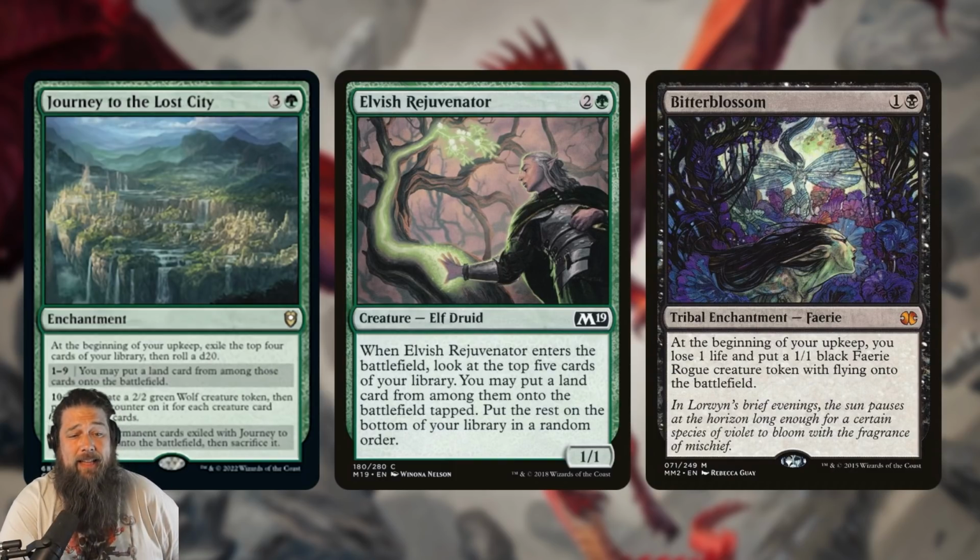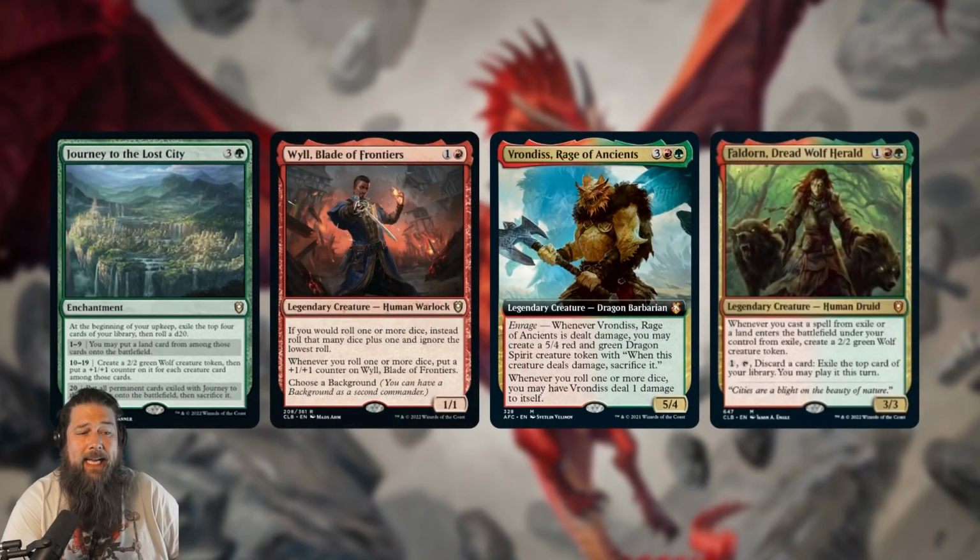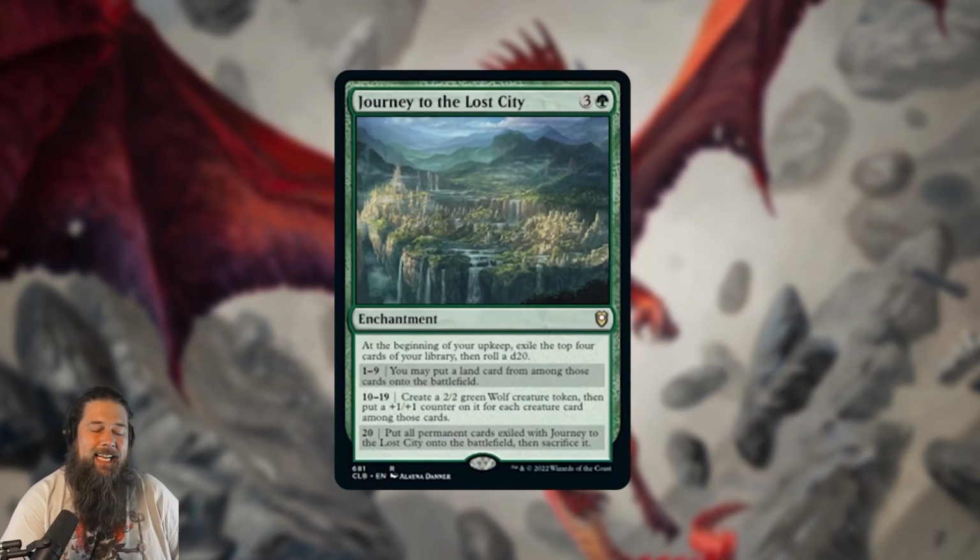That said, it is nice that the land comes into play untapped, and if you're playing a deck that cares about what Journey to the Lost City cares about, which is playing stuff from exile like Feldorn, that would be a good home for it, or dice rolling, then I think this is a pretty cool addition to your deck. Like, if you're playing Will or Vondris, a commander that actively cares about rolling dice or can manipulate your rolls, then this becomes much better, because if you can hit that 20, this is a really, really strong card for 4 mana. So I think those are the homes for the deck. So in a generic deck, probably not good enough, but in those specific archetypes, I think Journey to the Lost City is actually super fun.